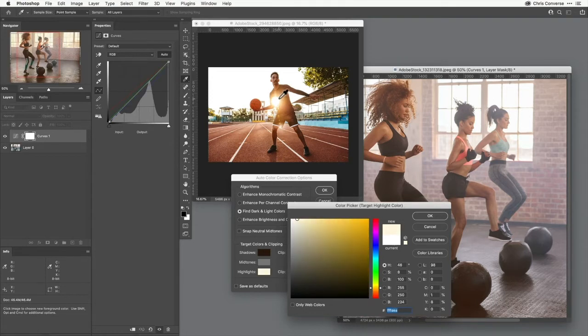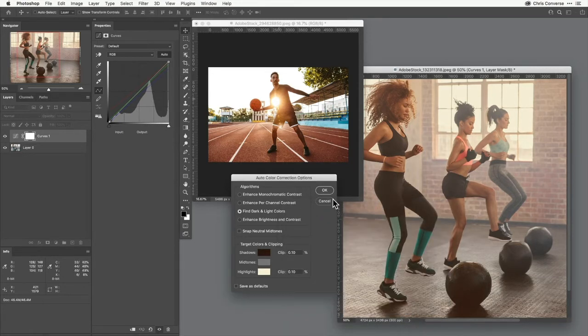And as I'm dragging the eyedropper around, I'm watching this color bar here. So I'm looking to see when the color is not white. So we're getting into this little bit of yellow here. I can come down here and warm that up just a little bit. Move this into place. And as I'm making changes, I can see those changes showing up over here as well. So once I like where that is, I'll come over here and click OK. Then I'll click OK one more time to accept the adjustments.